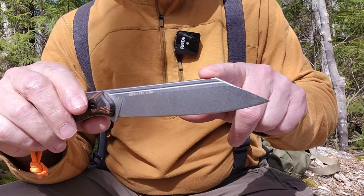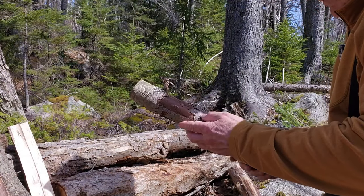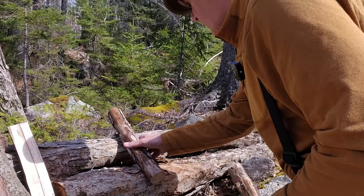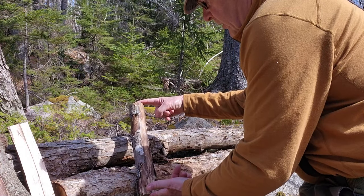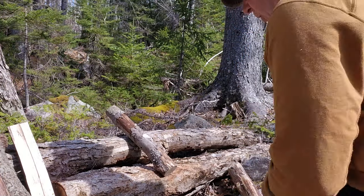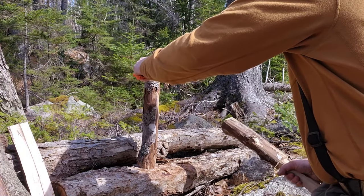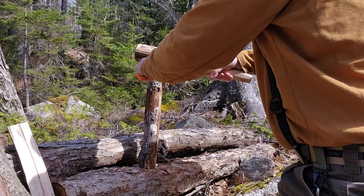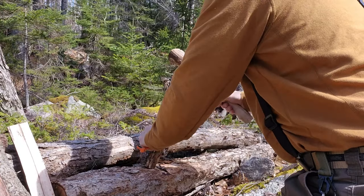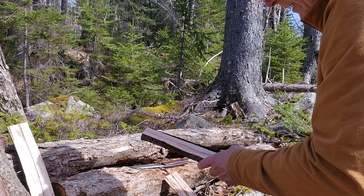Obviously I'm not going to be able to do any scraping, but I can do some batoning within reason, and some feather sticking and carving. I have a piece of wood — I thought it might be oak, about 13 to 14 inches in length and two and a quarter inches in diameter, old with a big knot at one end. I was warned not to hit the tip, but it's not that fragile — I don't want you to think you have to baby the knife. After splitting it, it turns out to be sugar maple.